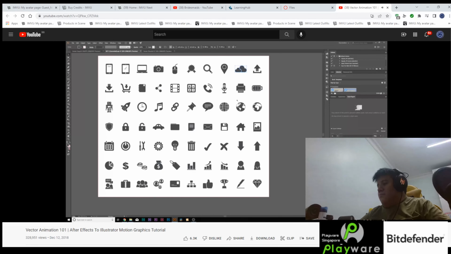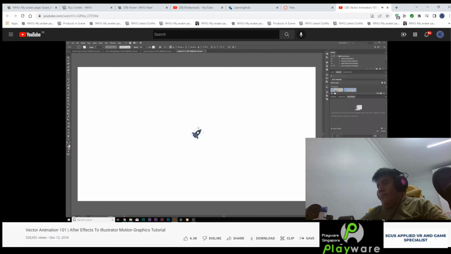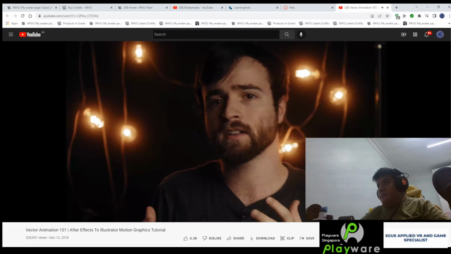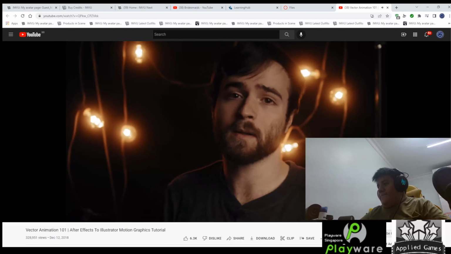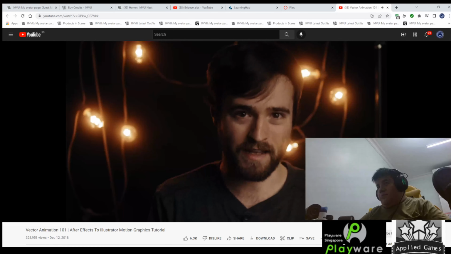And now we can go select some other icons in here as well. So now I'll grab this rocket, we can copy it, and we'll do the same thing, new document, and then we'll paste it in there, and we can scale it up if we want. Beautiful, and save it. So now our design is done in Adobe Illustrator, and now we can bring it over to After Effects to animate.